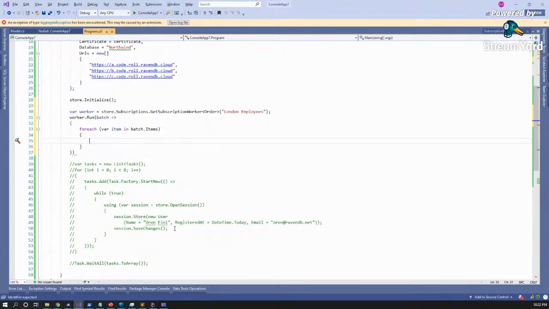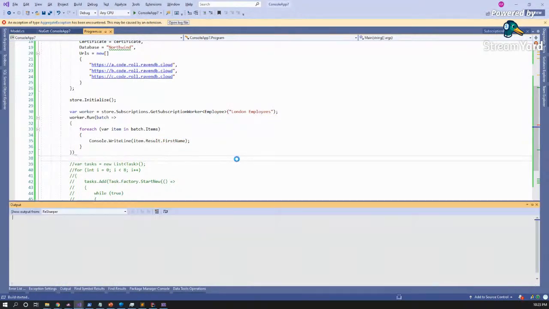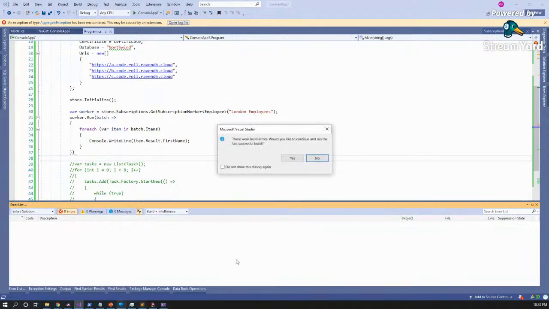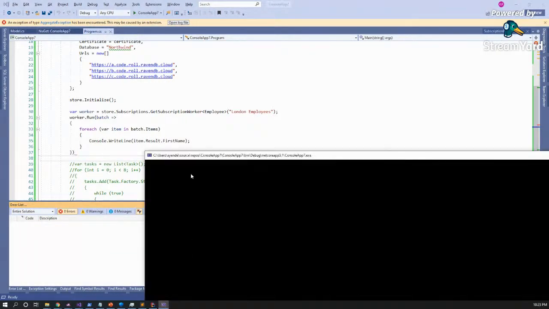And in this case, first, good enough. Oh, it's not orders, it's employee. Okay, so now I'm going to run this, and that would actually fail because this one is still running.